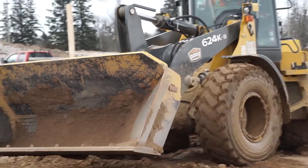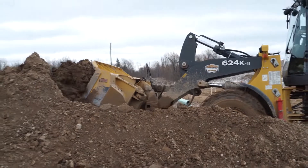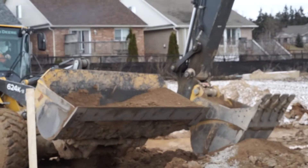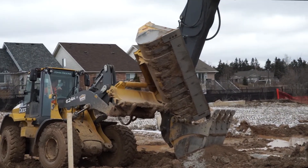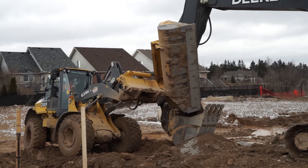This is the Nye Side Dump Bucket, designed and built to give years of dependable service on the most demanding construction sites. Side dump buckets are used to save materials when backfilling sewer and water main projects. The bucket can transfer to an excavator for precision placement or can dump directly into the trench.